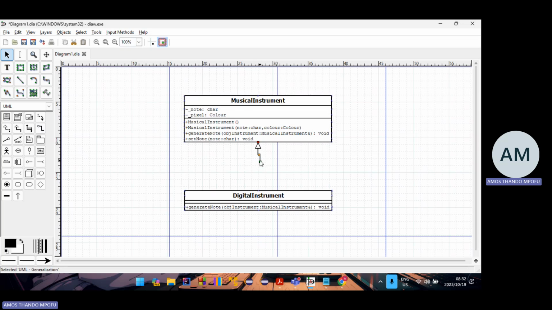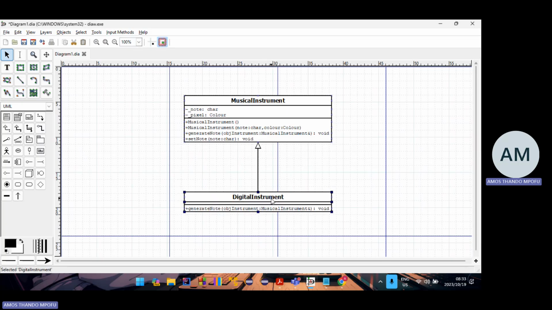And make sure it's empty. You don't shade it in. You don't color it in. This triangle, don't try to color it in. Don't do that. It should be kept empty like that, or else you're gonna lose marks for the symbol. You're gonna lose marks because you need to show that this is indeed inheritance.